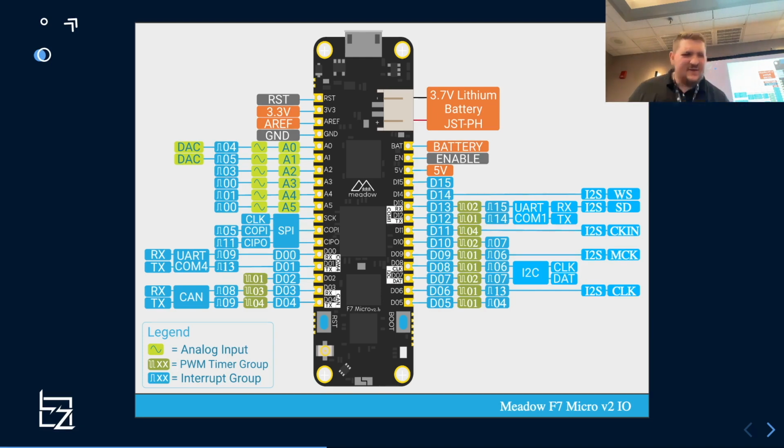There's also another pin here labeled battery, which is kind of interesting. And it's because you can actually wire a solar panel into this board, and that solar panel will both power the board and charge the battery if it's low. So you can actually have multiple power sources coming together to keep this thing alive for a really, really long time.